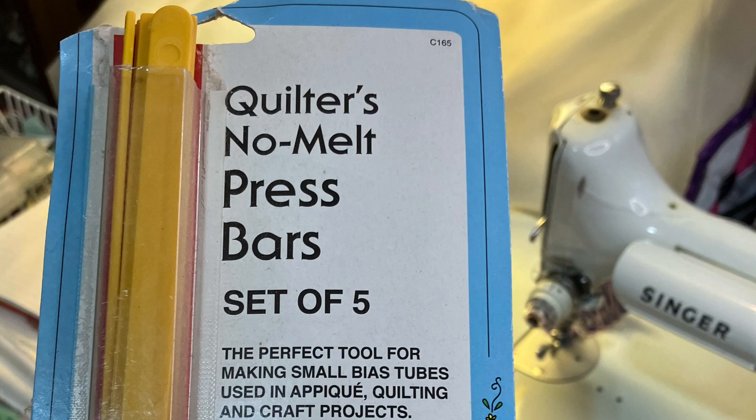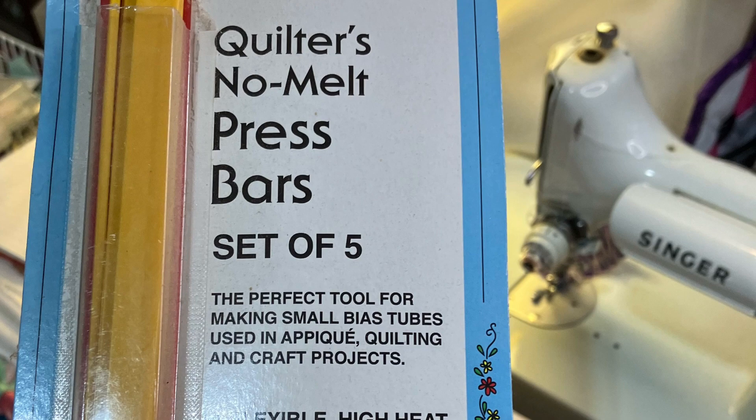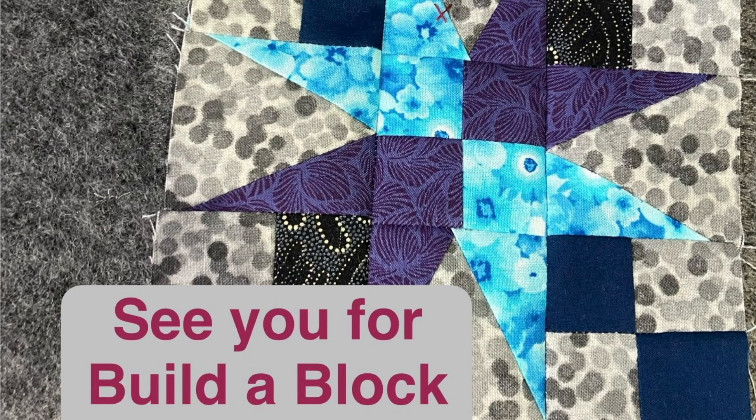Some other stuff you might want to use if you have it handy — this doesn't look like much, but it is a light box in its little carry case. I'll get it out on another day — it is wonderful for these type of projects, especially the template-free ones. A bright sunny window works just as well. In Michigan I have a Franken light box! This is just a sheet of laminating film and it's a placement guide. These are bias press bars — I've used them one time, that was when I opened the package, so I have some exploring to do. See you on Wednesday for the economy block — one of my favorite fastest scrappy blocks!